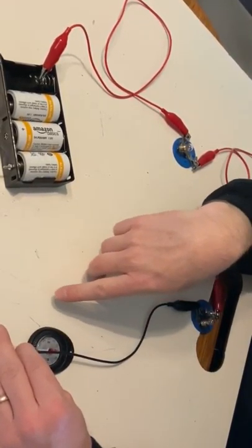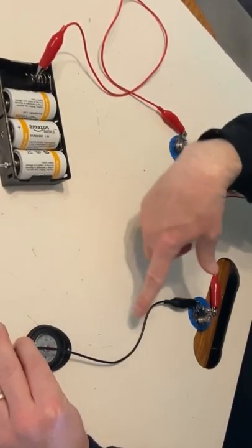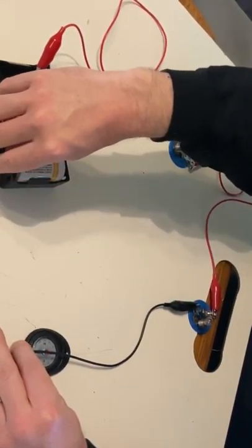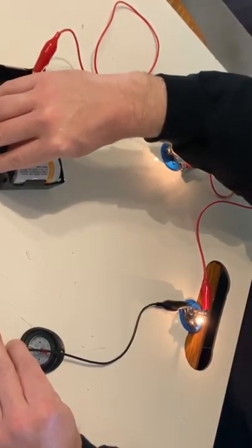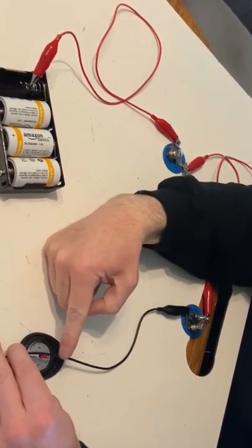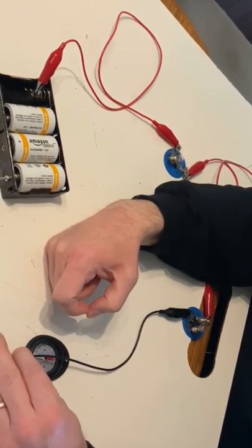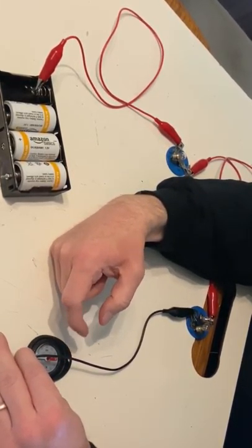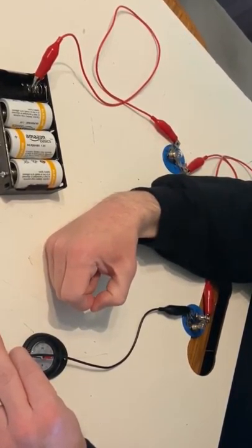And something else that I think is very definitely worth pointing out here is that this is our first evidence. I've got this compass lined up with the middle of this wire. So when I connect the circuit and the compass is under the middle of the wire, it turns. And that's our first real direct evidence that there is actually something happening in this wire. And that is, I think, a really important thing, that we finally do see some evidence that there is something happening in the wire. We could guess at it earlier, but now we can see that that's true.